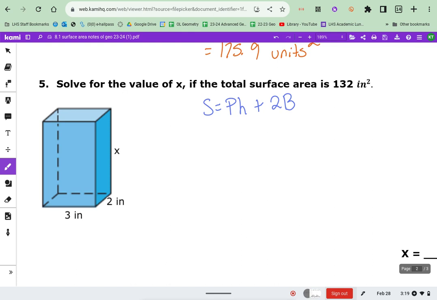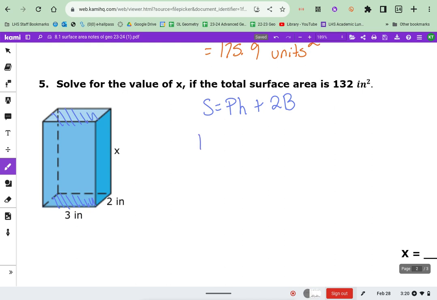But I do think that what you guys said, using the bottom as the base, would be easier, because since we need the area of the base, it'd be easier just to do 3 times 2 instead of 3 times an x or something like that, right? So let's have the top and the bottom be our bases for this one.